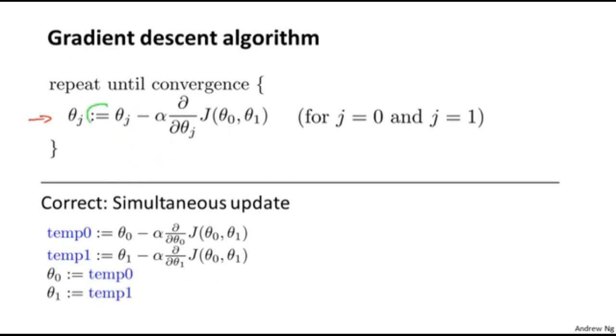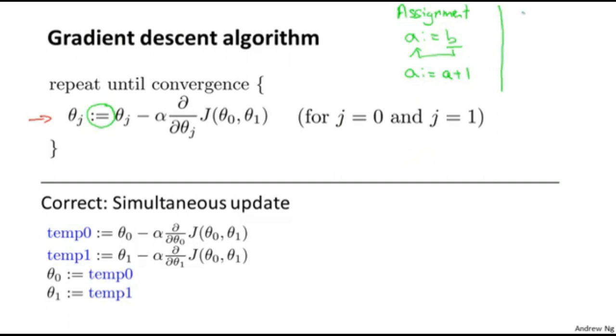First, this notation here, colon equals, I'm going to use colon equals to denote assignment. So concretely, if I write A colon equals B, in a computer, this means take the value in B and use it to overwrite whatever value is in A. So this means set A to be equal to the value of B. It's assignment. And I can also do A colon equals A plus 1. This means take A and increase its value by 1.